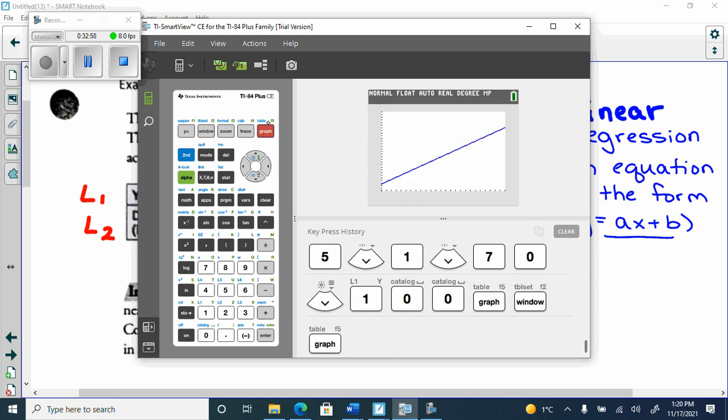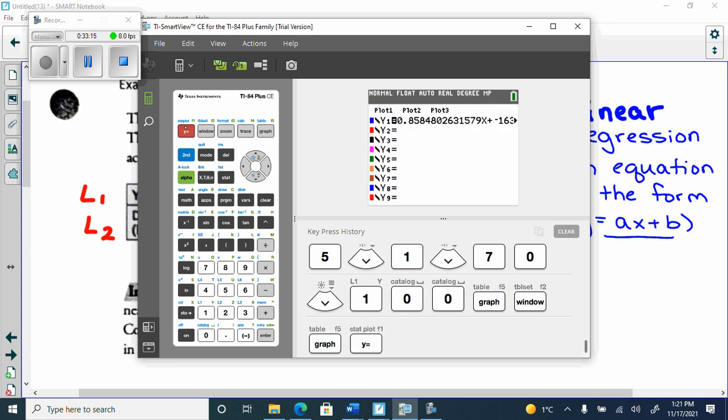Great, that's all we're doing for this question. Okay. When you're done a question, paying attention, the very first thing you are going to do is go to your y equals and clear it out. Now, why do you do that? Because you're moving on to a new question, and sometimes you will answer with your last equation because you didn't actually change your y equals equation. So at least if I clear it off, it's not there anymore. I can't accidentally use it for the next question. Okay, we're starting over.